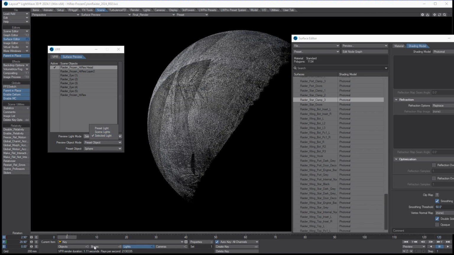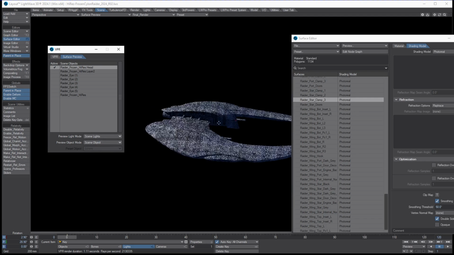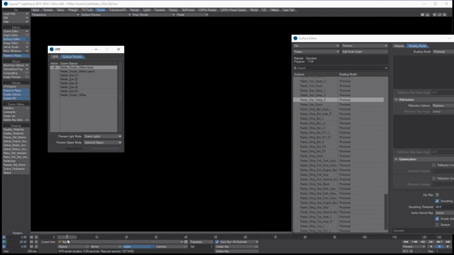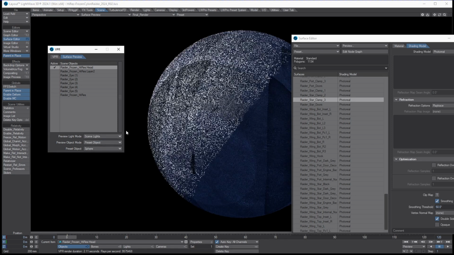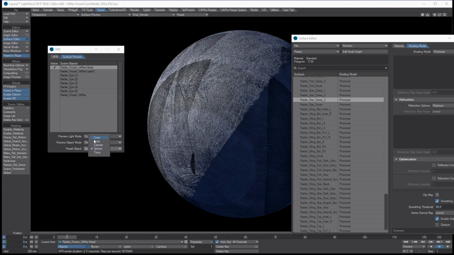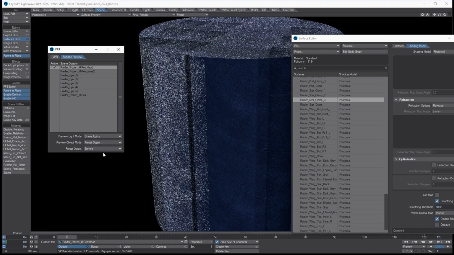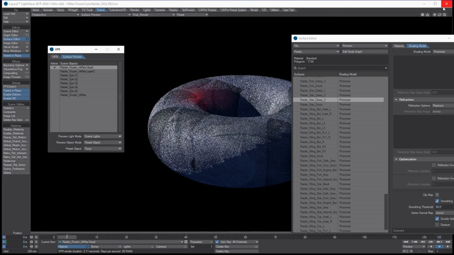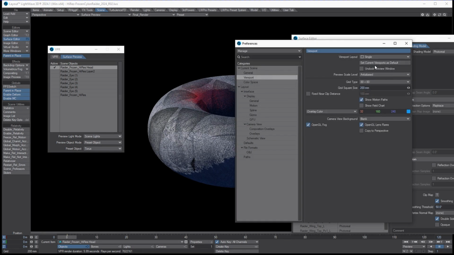In this case, I have key selected down here at the bottom. All the scene lights. You can choose a preset object, the scene object, or a selected object. Right now I don't have one selected, so it doesn't know what it's doing. There's the head. Even though it's the head that I have selected, it's going to display the whole thing. Preset. You can use cone, cube, cylinder, sphere, torus.